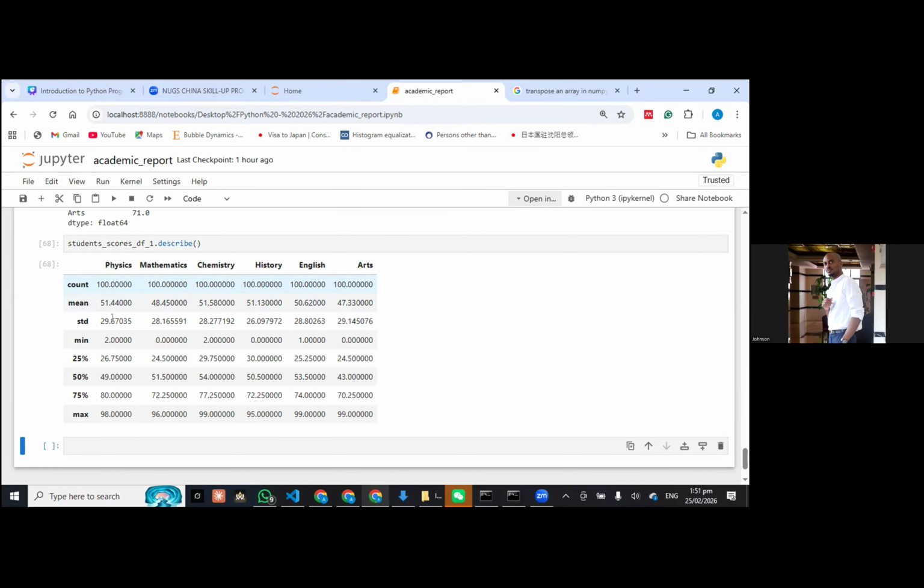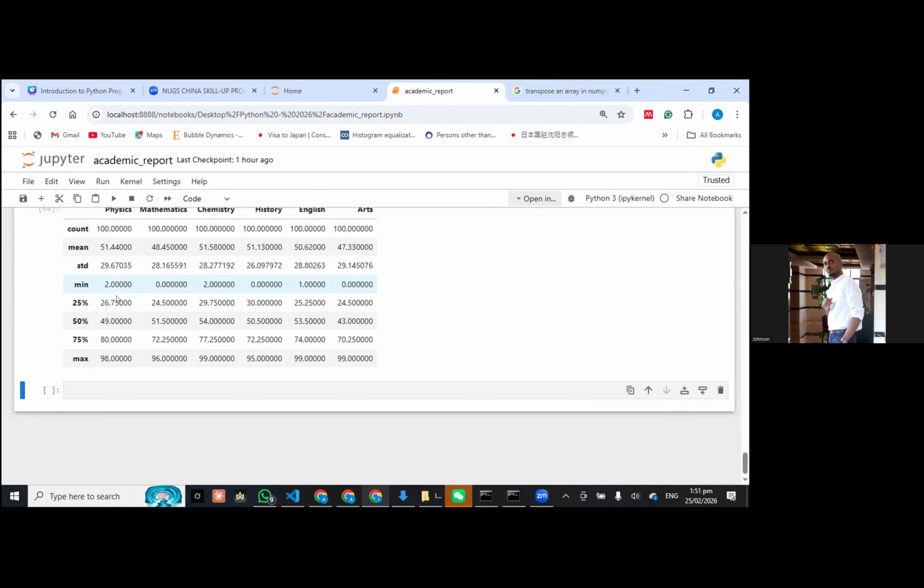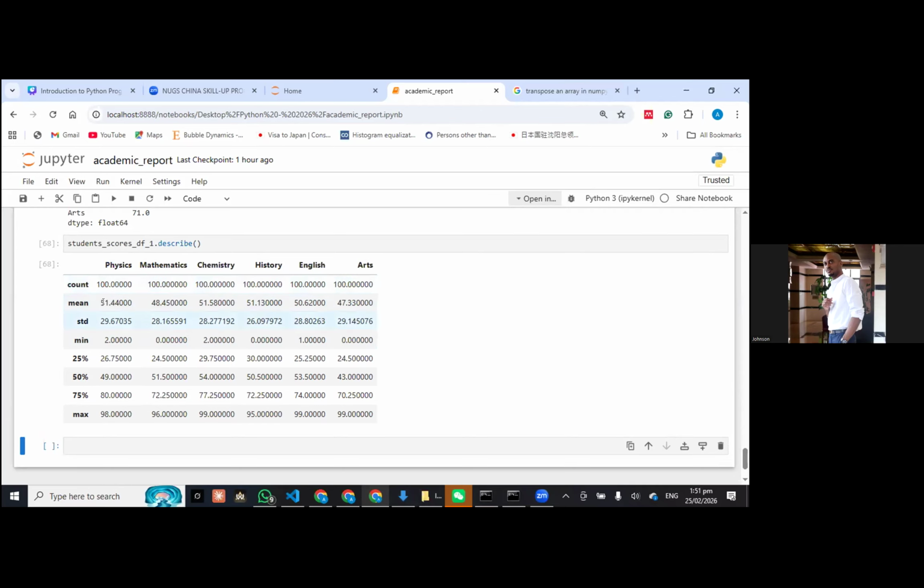Okay, so now we see the information that we have here. Now we know the mean for physics. The mean is 51, so it means that on average the students are above average. You would see the standard deviation. The standard deviation tells us how high above or how low below they are from the mean.